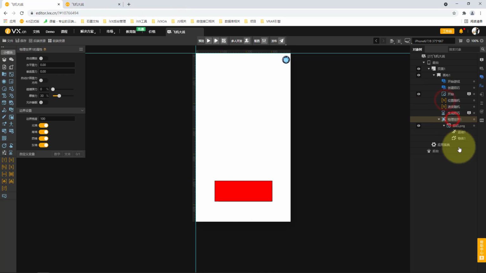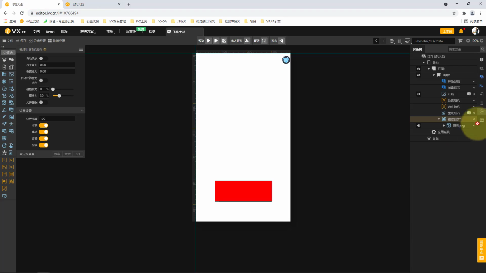Here we'll just pull out one of our rectangles. The background color of the rectangle is red. This is our start. So when we click start, we can trigger our start game. We directly pull our action group onto the canvas, which is our start game. In this way, the logic of our whole application will be very clear.